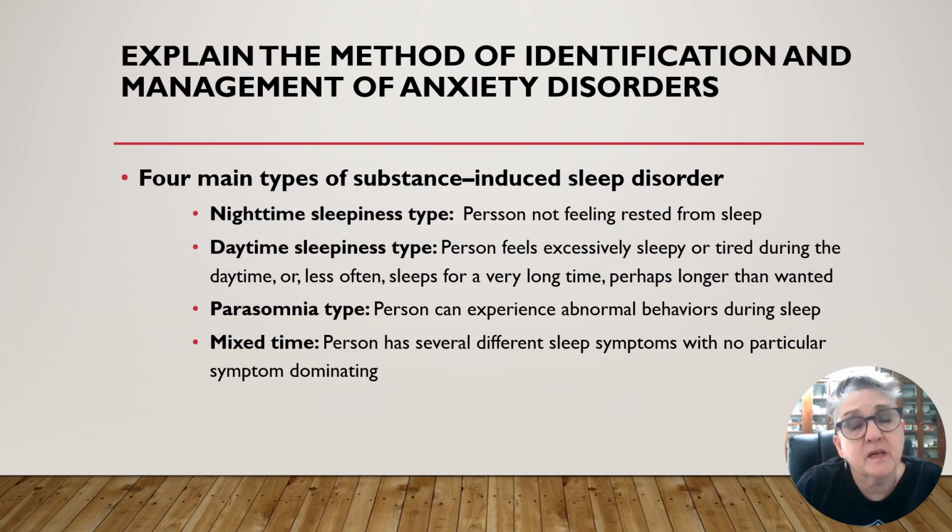Nighttime sleepiness type, where the person is not feeling rested from sleep. Daytime sleepiness type, where the person feels excessively sleepy or tired during the daytime, or less often sleeps for a very long time, perhaps longer than wanted. Parasomnia type, where a person experiences abnormal behaviors during sleep. And mixed type, where a person has several different sleep symptoms with no particular symptom dominating.